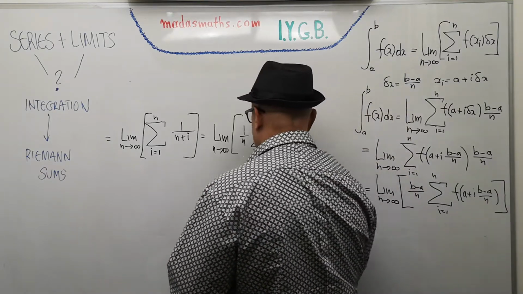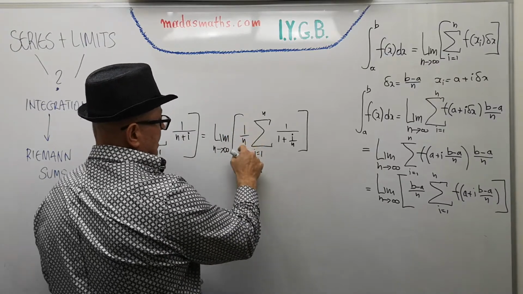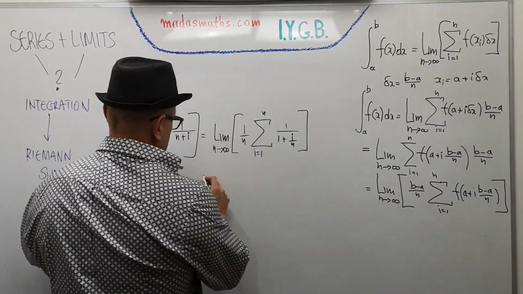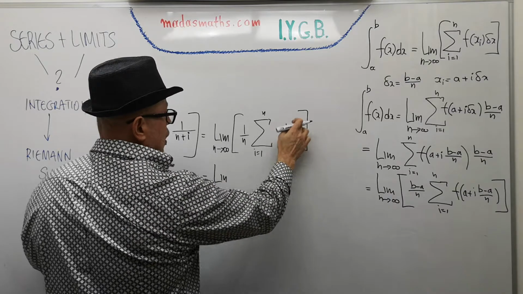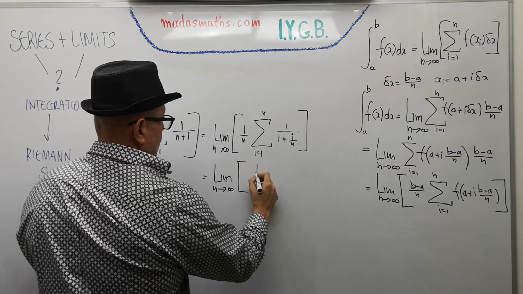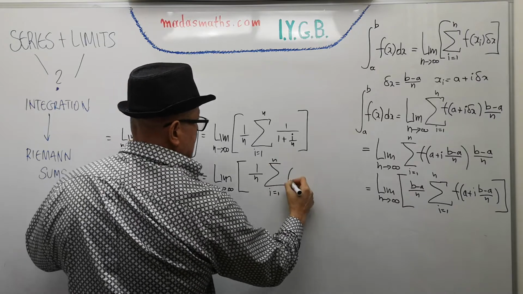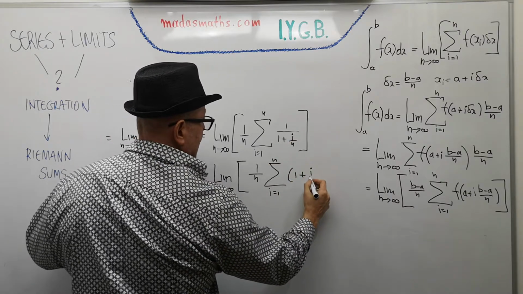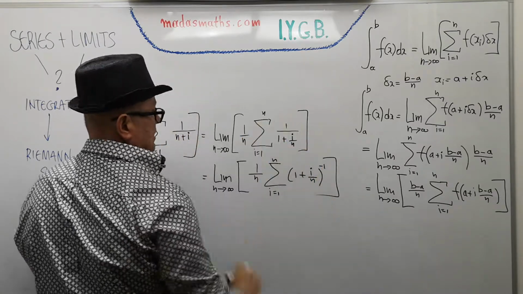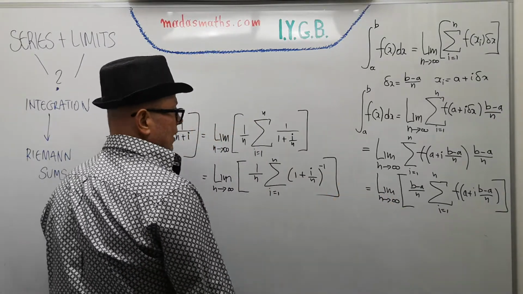And the rationale for this, again, just checking, I'm comparing the two expressions, and I'm saying, well, this is the something over n that I want in there. And I'm going to do another line, which is equal to, rewrite this argument a little bit better, the limit as n tends to infinity, 1 over n sigma i from 1 to n, and this I can write as 1 plus i over n to the minus 1. That's just that. And now again I'm looking at these two expressions which are practically side by side.